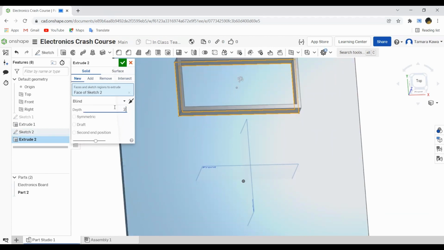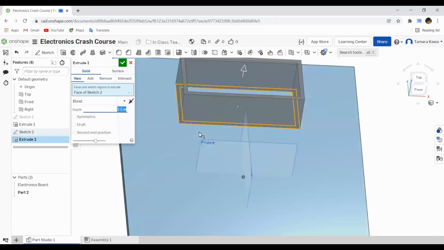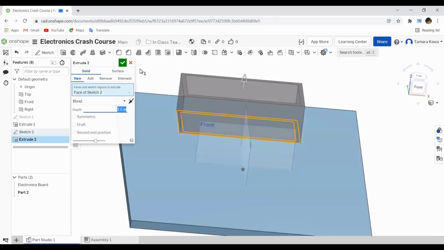In general, in part studios, I'll make that 2.5 inches long and a new part. In part studios, you can actually have multiple parts, and I highly recommend you do that in cases where the geometry of the parts are all dependent on each other. If you have a part with really complicated geometry that kind of stands on its own, or if you're working on a project where, say, these are going to be parts that can be put together but won't really be, then you can separate it out.